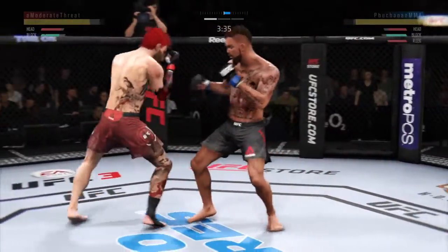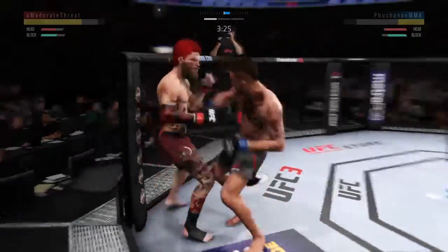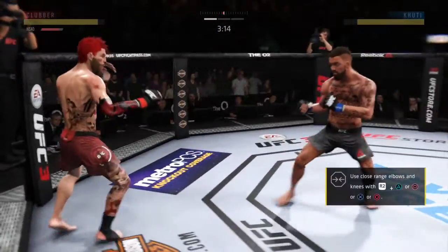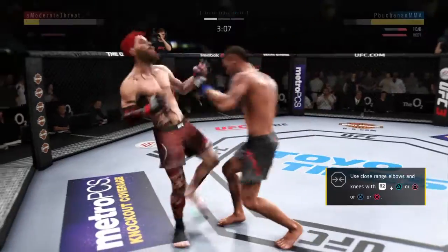Well, this is chopping up a lead leg 101. This is exactly the way you do it as the leg kicks continue to pile up. And you can already start to see his opponent slowing down a little bit. May want to check one of those, bro. Keep going! Keep going! Flips to avoid the run. Nice jab!